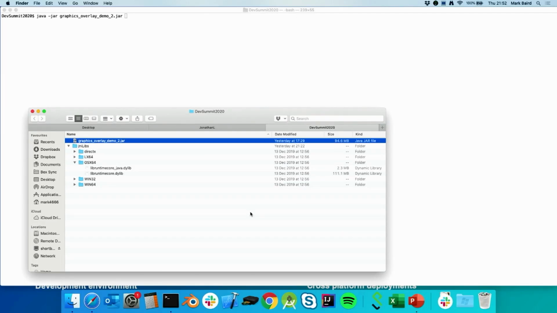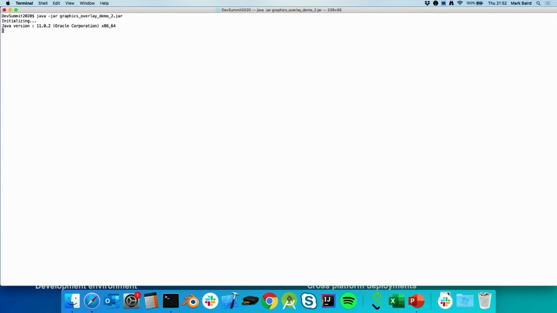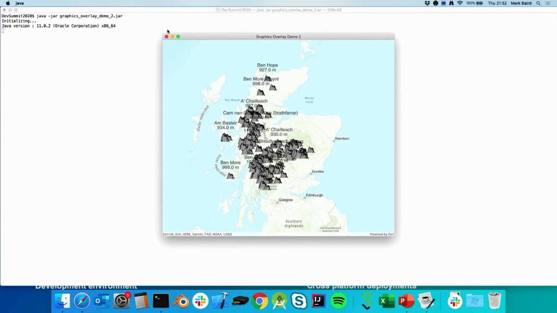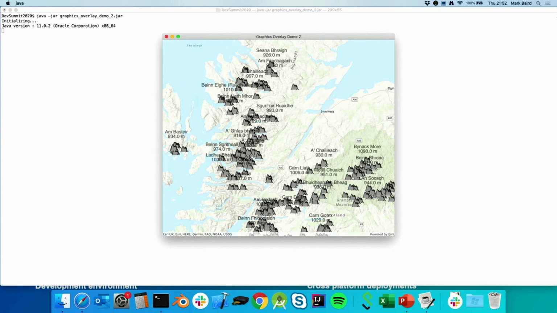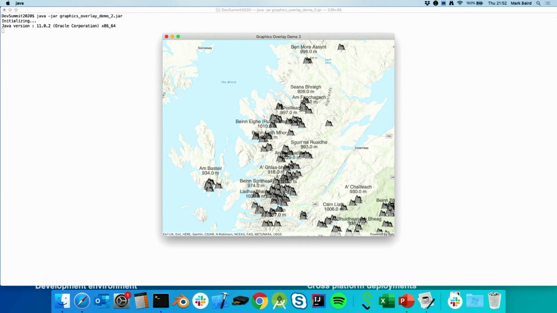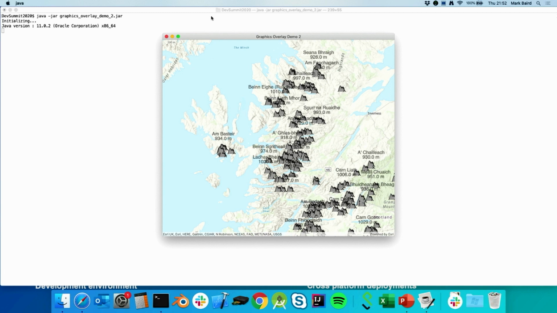Right. Okay. So I have exactly the same file structure on my Mac, and as you can see here, I've got the jar file. This is the runnable jar that was compiled on a Windows machine in this case. And the reason this is going to work on my Mac is that I've got the compiled runtime core libraries, the dylib libraries, which will be dynamically loaded inside my Java application. So if I now run this inside my Java app, just by the command line, you can see that I've got exactly the same data. So I've got my mountains, or my Munros, in Scotland that Jonathan has been and climbed all of. That's quite impressive. You can see this does look like a Mac application because the close windows are on the left here rather than on the right in the Windows application. But this is a good thing. This is designed to look like a native Java application running on a Mac.